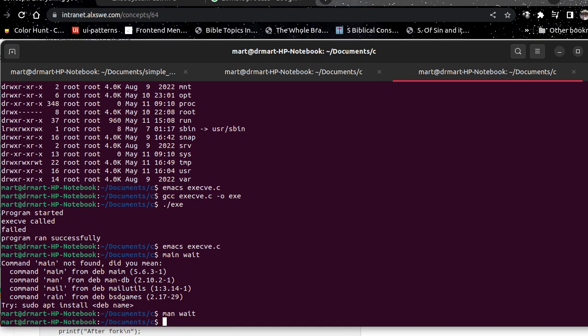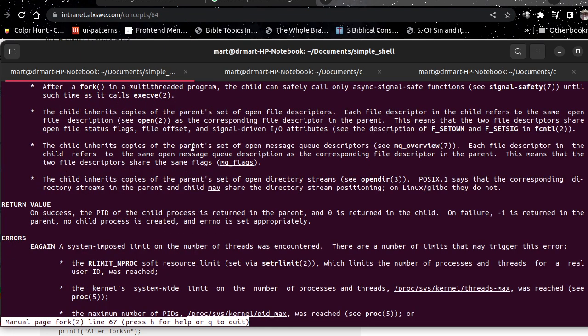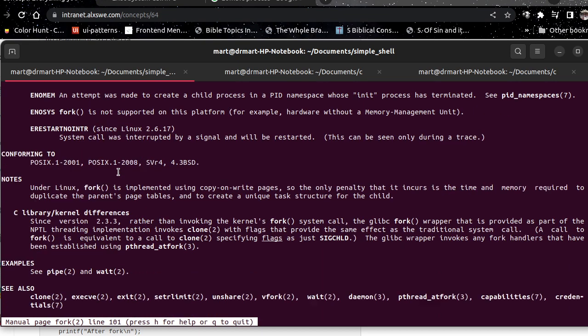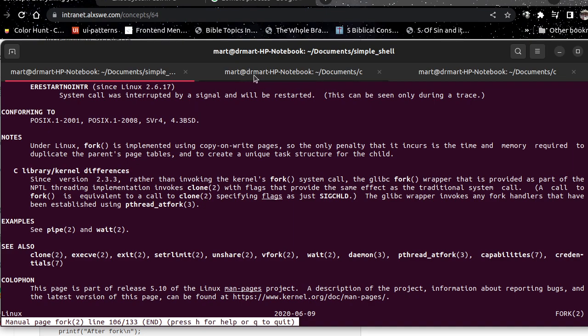So just for you to understand why it is the parent that needs to have the PID of the child: so that the parent can manipulate that child in any way. Or the parent can also use the PID to wait for the child. Alright, so let's see this programmatically.